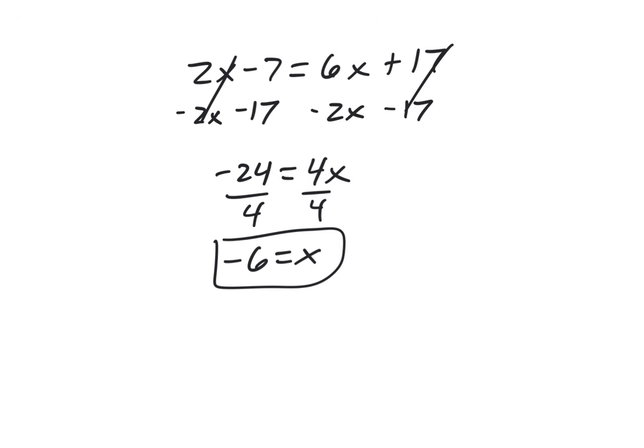If you want to rewrite it and it makes more sense to you to rewrite it like this, then you could just flip it, and we call that the commutative property, right? Where we can flip sides. It's actually the reflexive property because there's no sign in between. There's no addition or subtraction, but it's kind of like the commutative property, I should have said. The reflexive property says it doesn't matter which side those two things are on. x equals negative 6 is the same thing as negative 6 equals x.